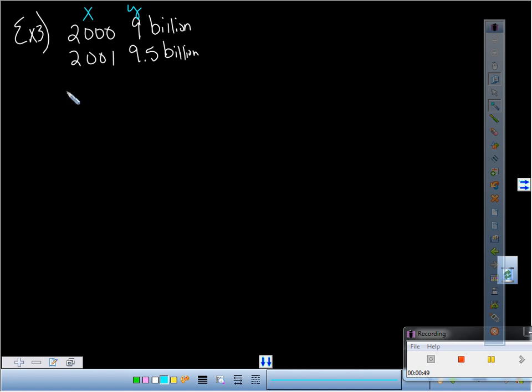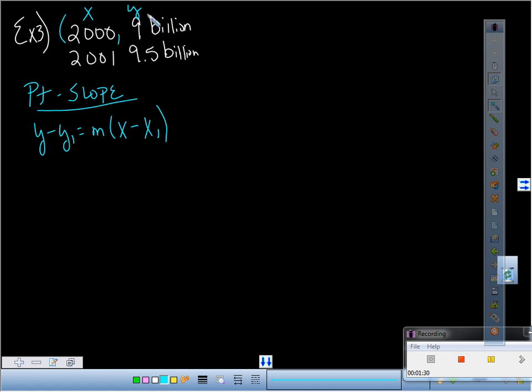In order to write an equation, what do you have to have? Just 1 point and a slope, right? Everybody agree? Got to have a point and a slope, and then I can use the point-slope formula: y minus y sub 1 equals m times x minus x sub 1. Well, do we have a point? We have 2 points, people.